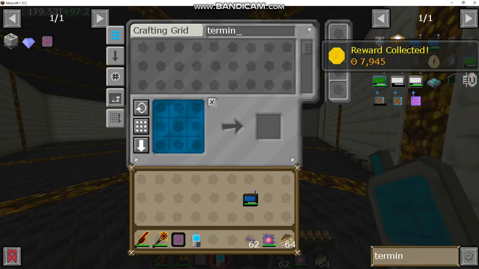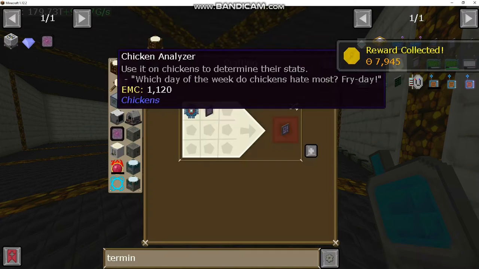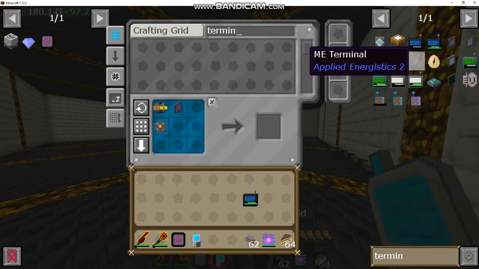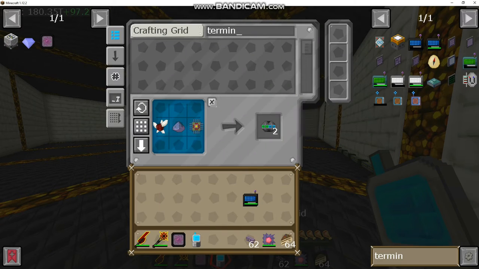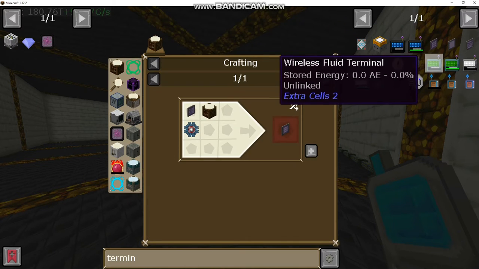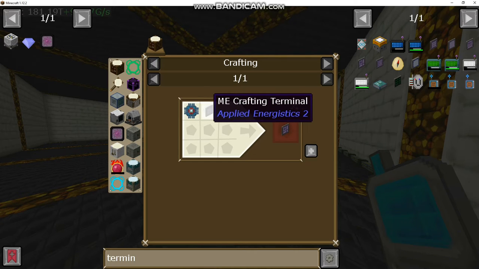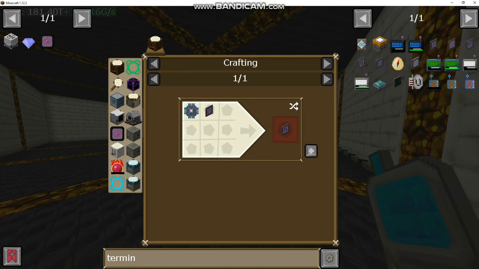So terminal, pattern terminal. So we need a crafting to make this. So not too bad, honestly. Make us that. Then make. God, I really don't want to go make another. I really don't.